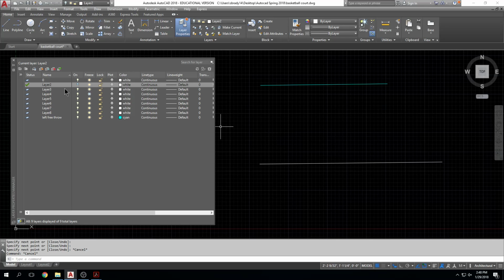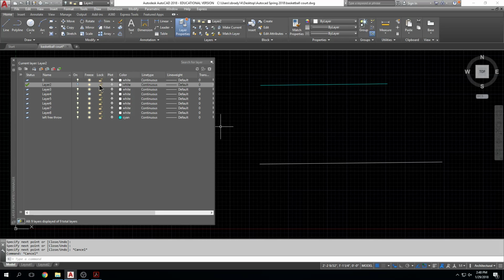Which, that doesn't make any sense to me. I don't understand where there's a circumstance where you want to be able to draw on a layer but you can't see it. I can't find a reason why that would be helpful, because in my experience, it just makes mistakes happen, right? You accidentally use the light bulb, you turn something actually off, you go draw a few lines, and by the time you recognize you've done it, you think, oh, I'll just delete those lines when I turn it back on, and then you get two of them, but you missed a third, and then the contractor thinks that third line is something that it's really not, and something gets billed incorrectly, right? So I think it just opens things up for mistakes in my mind, so I don't really know why they have both of them.